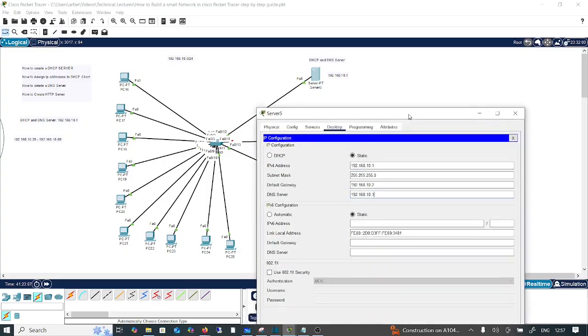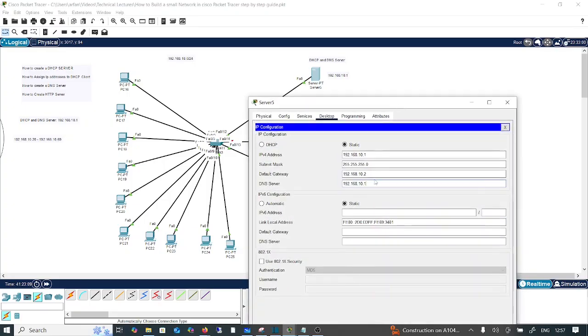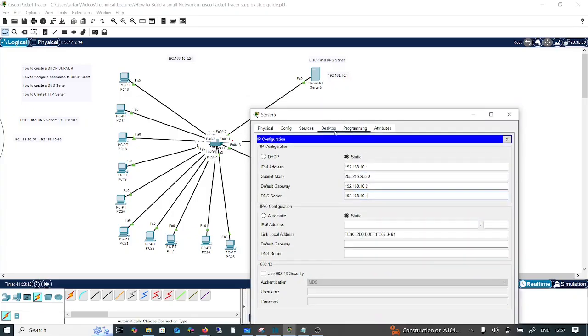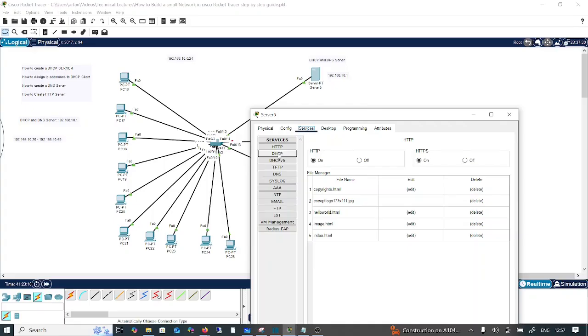That is the only configuration you need for this server, and then you go to Services, where we are going to configure the DHCP and DNS servers.